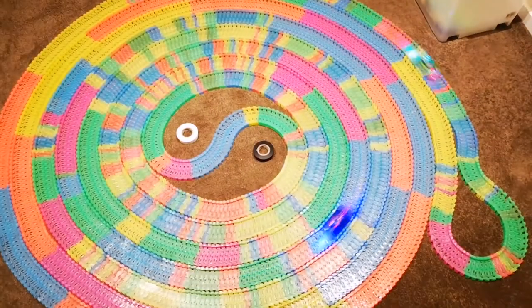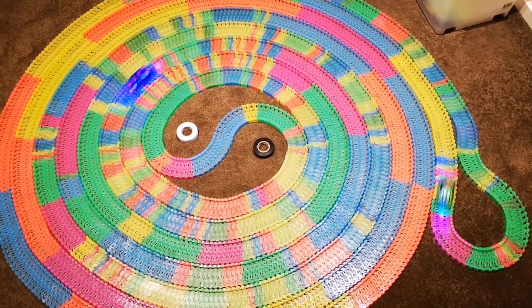Oh my god, the green car is so faster than the blue car. Turn the light on. Oh, the blue car is faster than the green car.